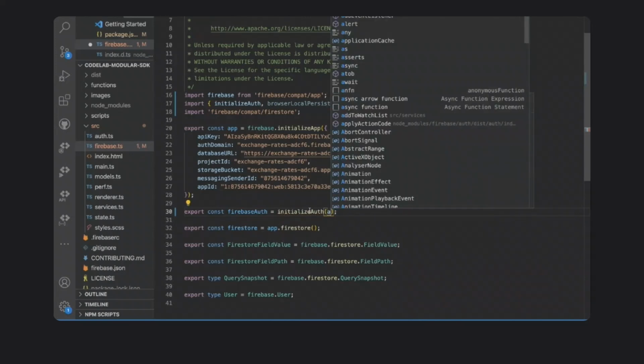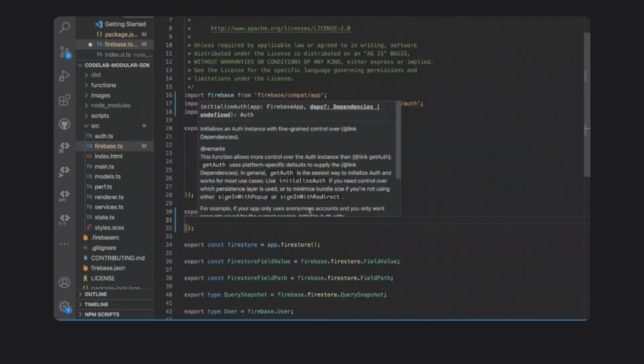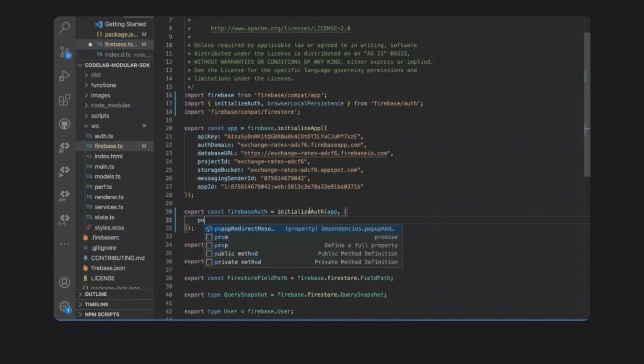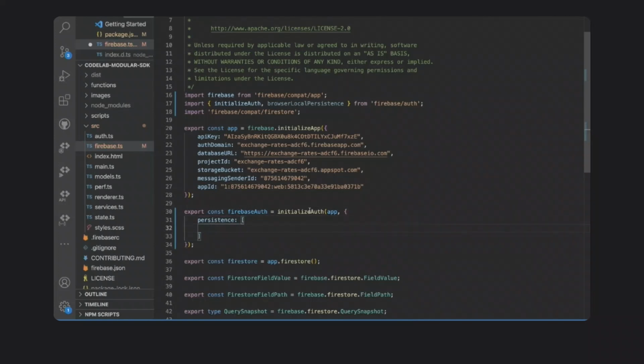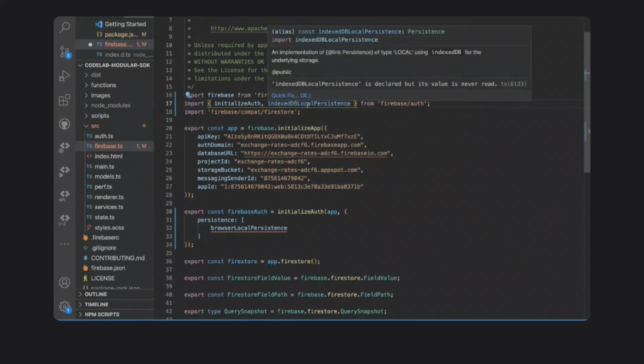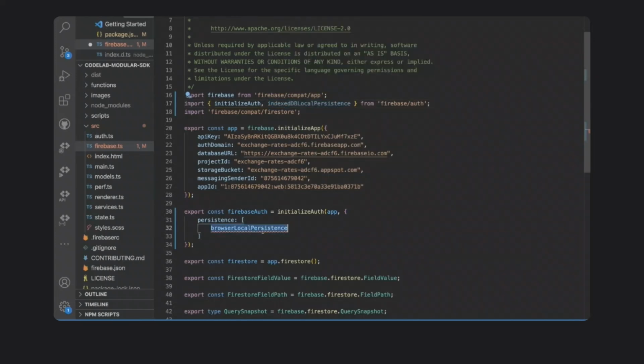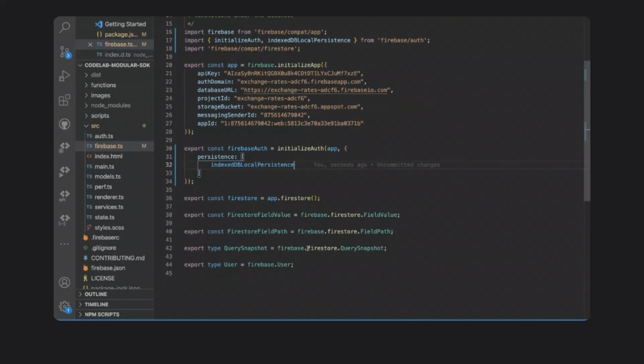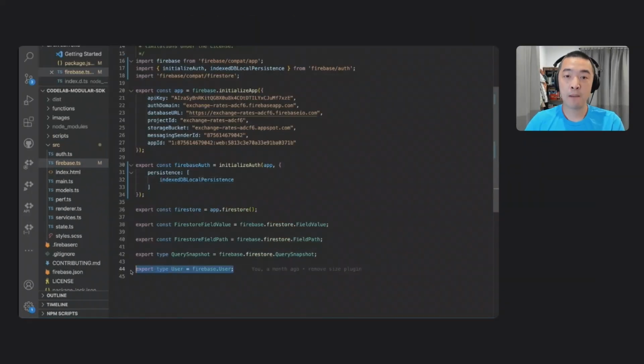And we need to pass app as the first parameter. We need to pass the persistence as an option. Yeah, we want to use IndexedDB local persistence. And let's also get rid of the user type alias at the end of the file because we don't need it anymore.